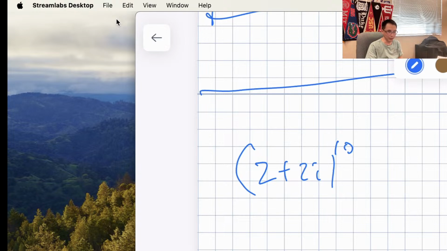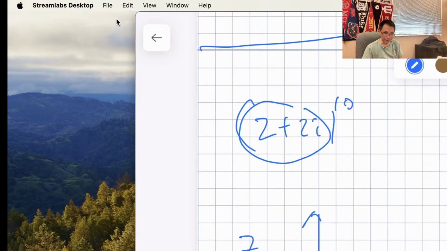First of all, we know that this is some type of Z. And Z is 2 plus 2i, right here. Would you agree? Can you tell me tangent of theta, 2 over 2, is equal to what? 1. Tangent theta is equal to 1. What is theta? Pi over 4. We figured out pi over 4. Done. Got it? Okay.